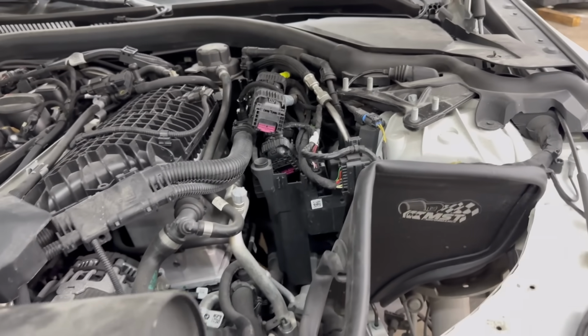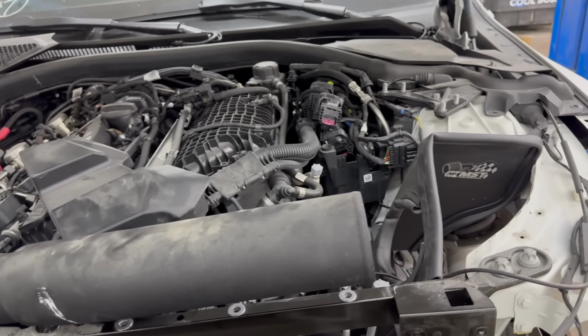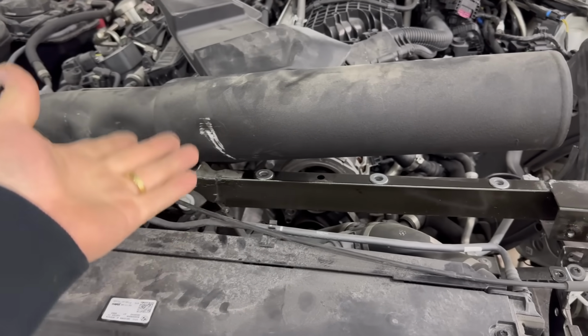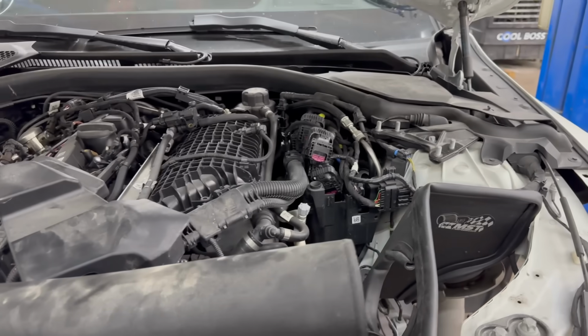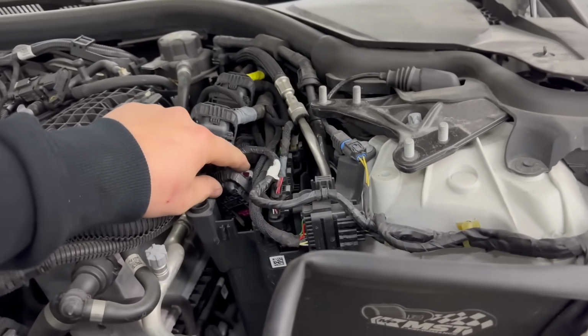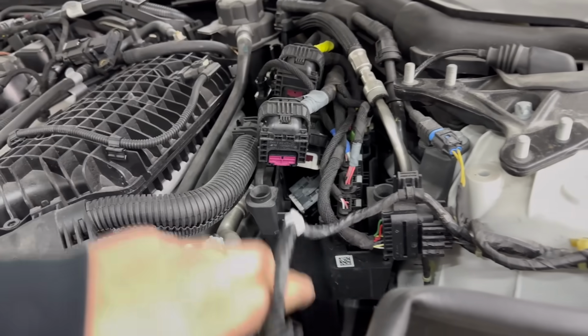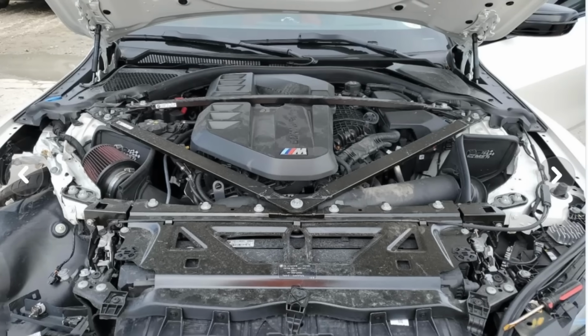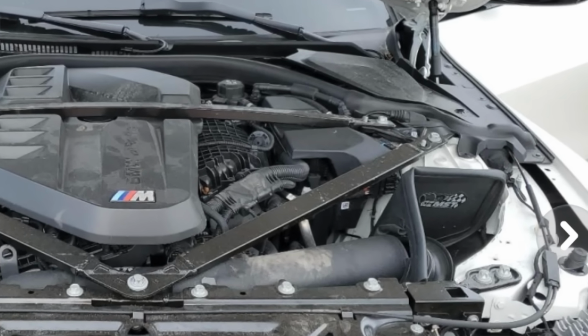So I'm guessing he had a tune on this thing. He was trying to take off these air intakes. He destroyed it right here because it doesn't look like there's any damage over there. And now the freaking ECU is gone. I just don't understand people. I'm pretty sure this was done by the previous owner because I saw those bolts were off in the auction picture and I kind of just didn't think nothing of it.